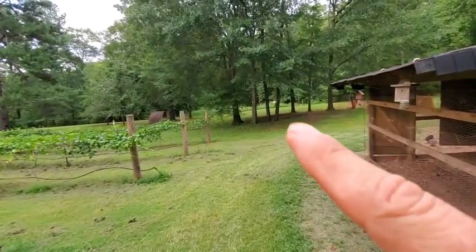Over there where the corn is, I went ahead and cut all that. That was where our beans were at that we were fighting to do. That stuff was waist high. So I cut that. It's supposed to rain tomorrow. I think we're going to either till it tomorrow or the next day and get it ready for something extra we're going to plant in there.